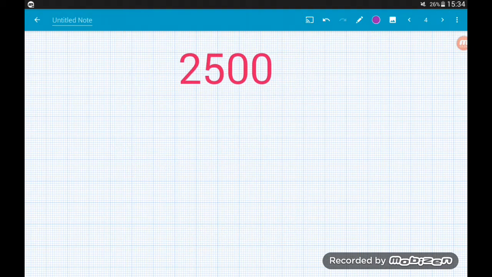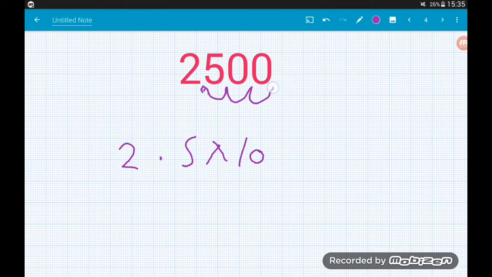Okay, on with the next one. 2,500. Let's find our first significant figure. It's the 2, and then we've got a 5 after it. So it's going to be 2.5, like that. Now it's going to be times 10. It's always times 10. How do we know our power? Let's put the decimal point into our big number between the 2 and the 5, and then count how many places we have to skip to the end, which is going to be 3. So our power of 10 is 3. Job's a good one.